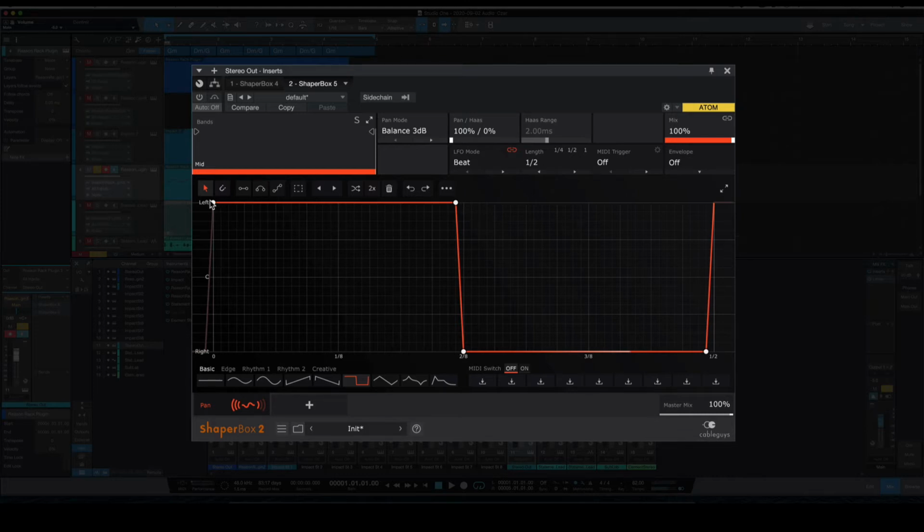So you've got your left side up top here, right side here, so you can see I've got it set to half a bar. So half a bar, we're going to be panning hard left, and then it's a steep slope down to pan hard right. And just for an example, this is what that sounds like. Okay, I guess it'd help if I turn it on. So here we go.